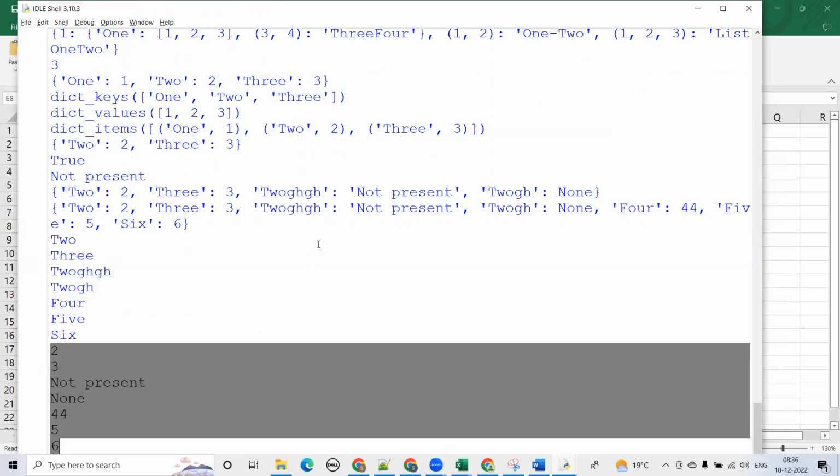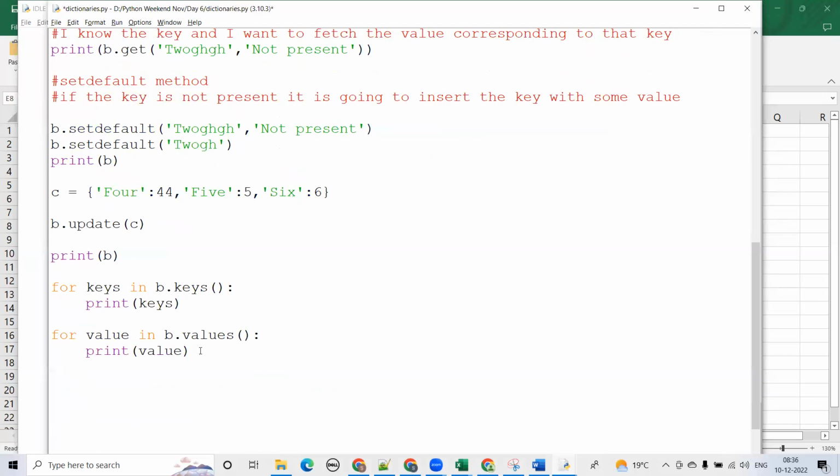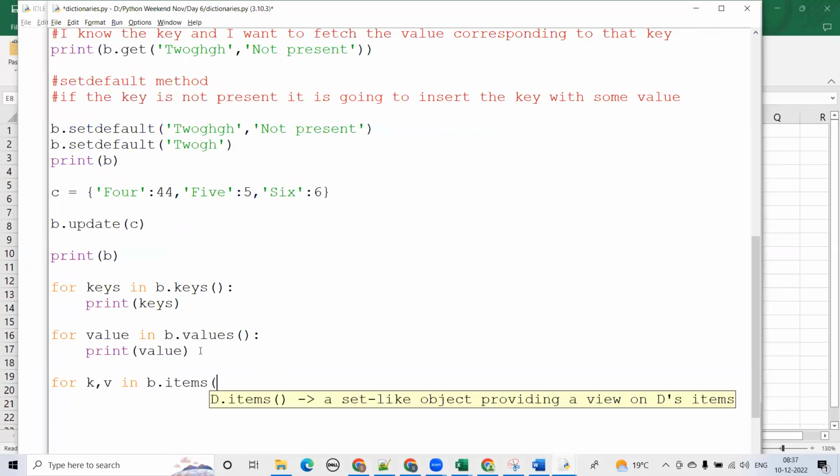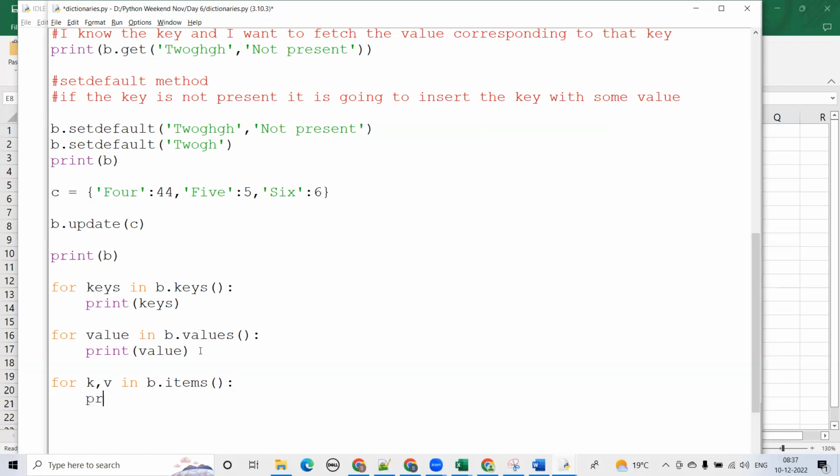If you want to print both together in a for loop, you can use items: for key, v in b dot items, and we print.